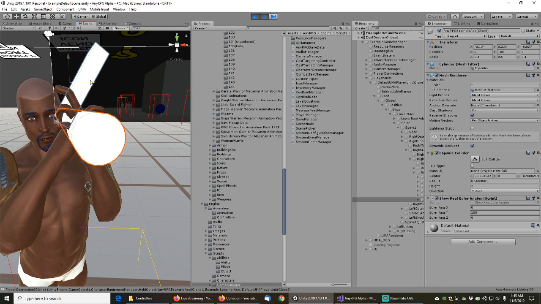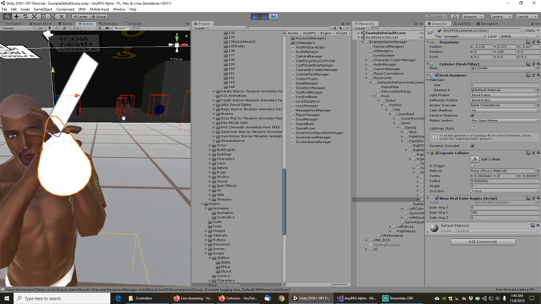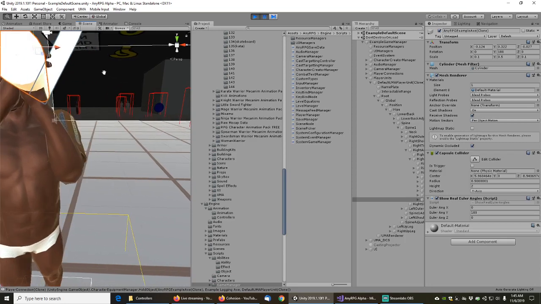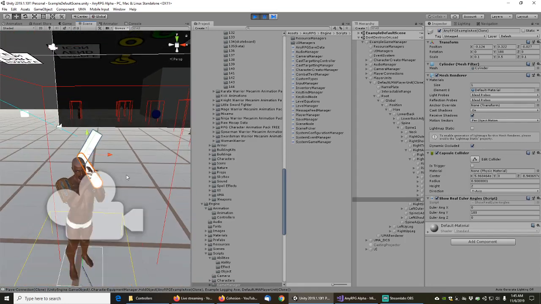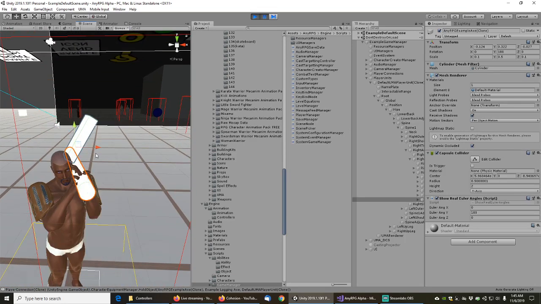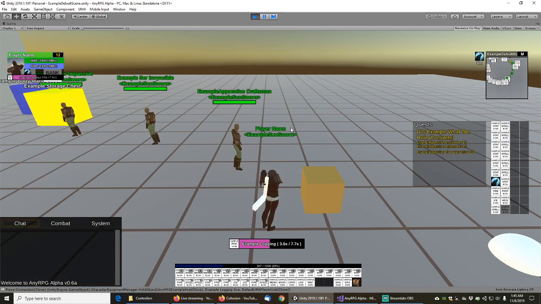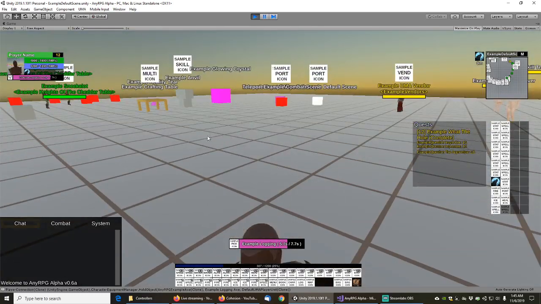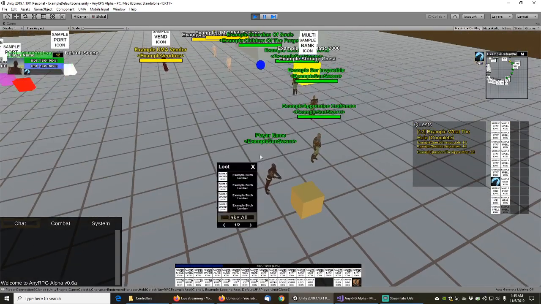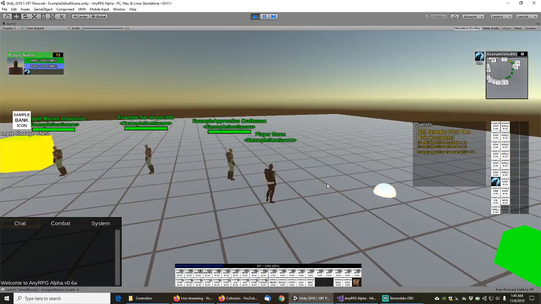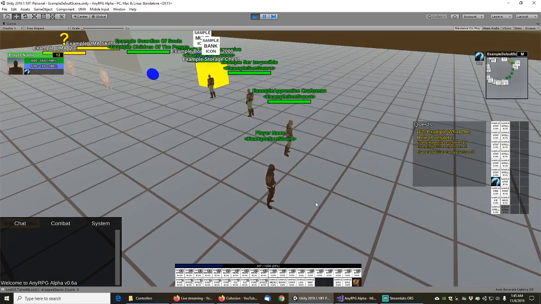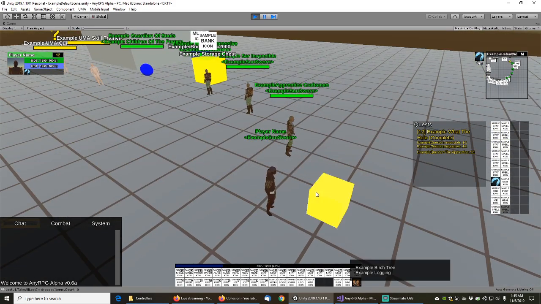This animation's like really bad, so I'm not expecting anything perfect, but it would kind of be nice to not have it like sticking through his head. How's that looking? Whoops. Okay. Let's try that again. I want to take another look at that.